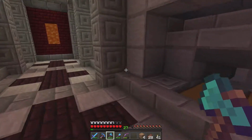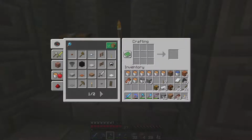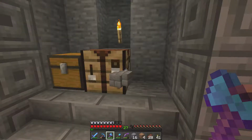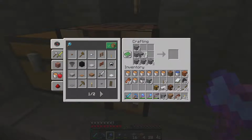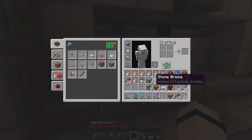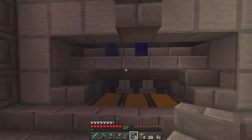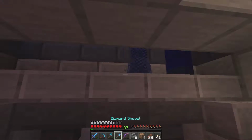Have I got any stairs over here that I can just borrow? No. So we're going to have to make some. Let's close that up. Let's put those into there. And what I want a couple of stairs for is just to place there, because there's going to be some light in here, but I just want to place them there like that.